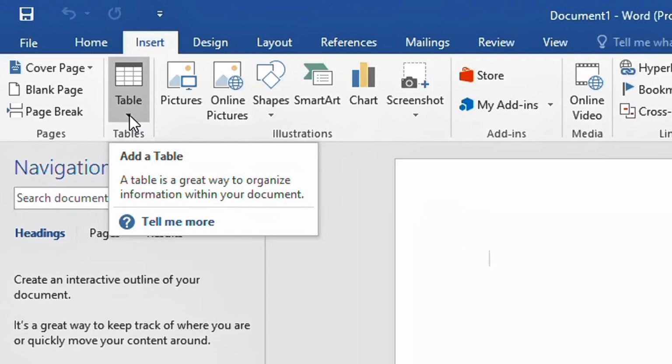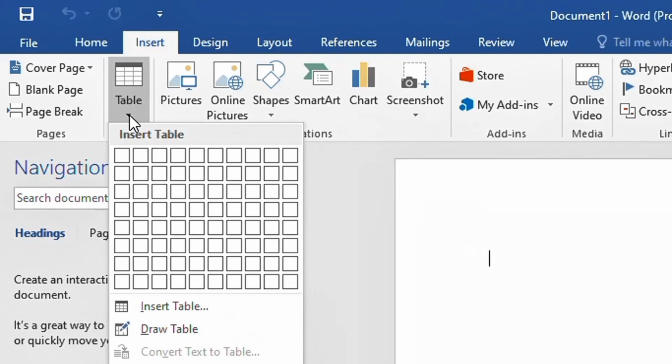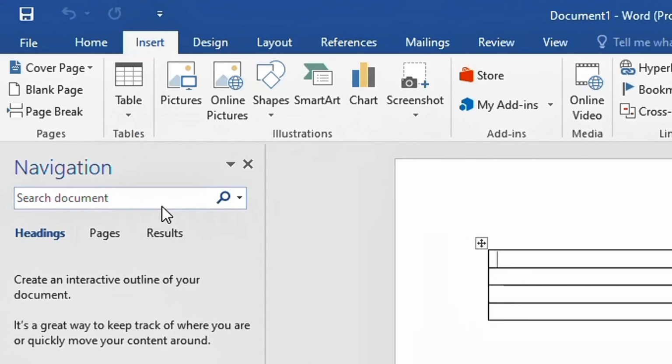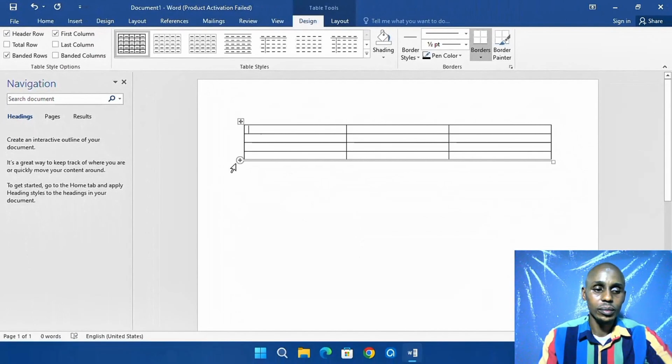Simply move your mouse over the grid to choose the number of columns and rows you want. For example, a 3 by 4 table, and click. Word instantly creates the table in your document.